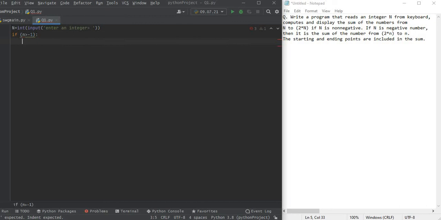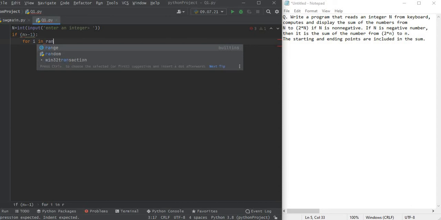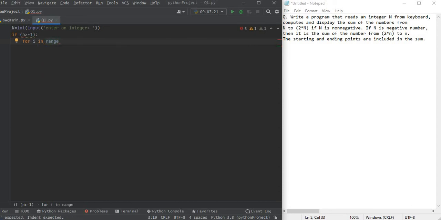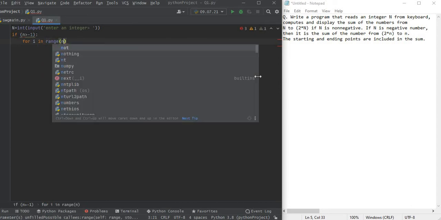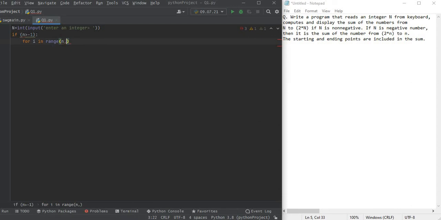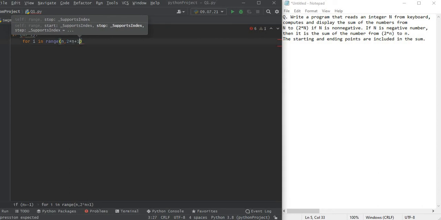We're going to take the sum of all the integers from n to 2n. So we first make the logic here: for i in range n to 2 of n plus 1.